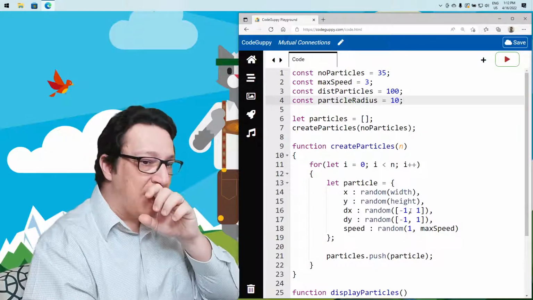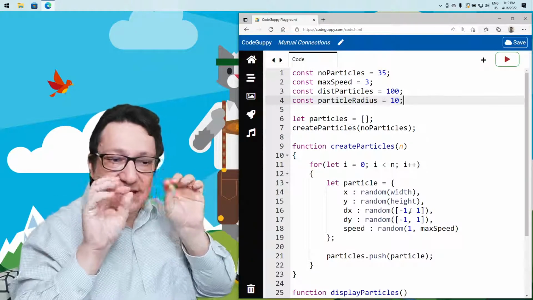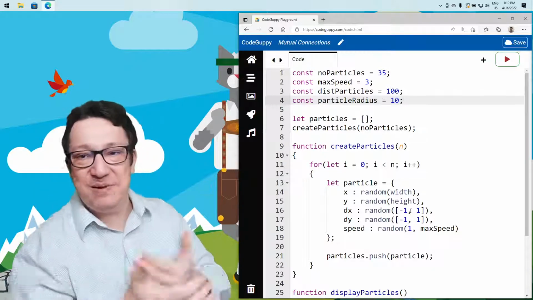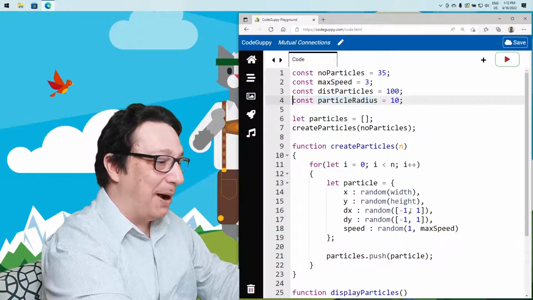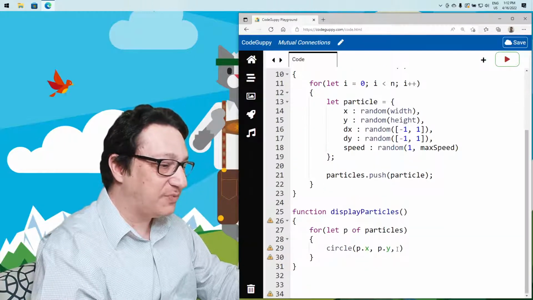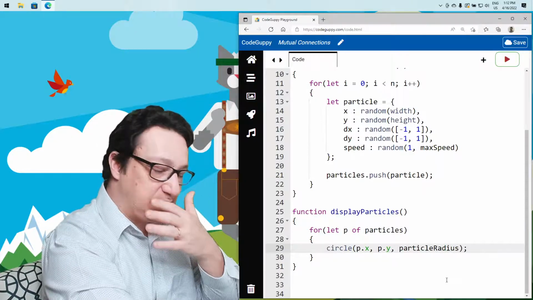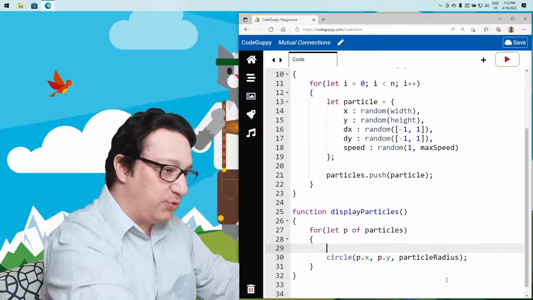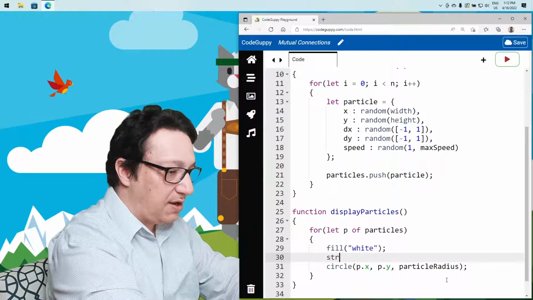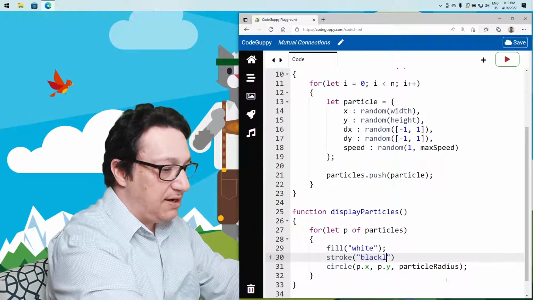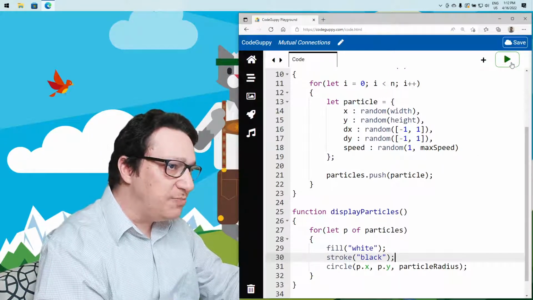Big particles. Usually when you see this effect on the internet or on websites, they use very tiny particles. Well, perhaps we should create a different variation of it with bigger particles, chunky ones. So let's put it here. And just to be sure, we can have a certain stroke, a certain fill. We can fill it with white, just to make sure that we display it correctly. And then the circle stroke is black. So that should be okay.